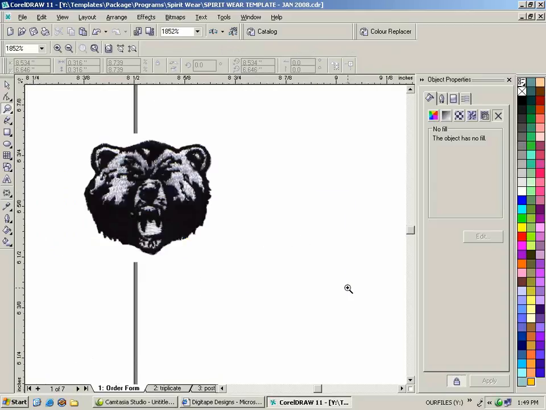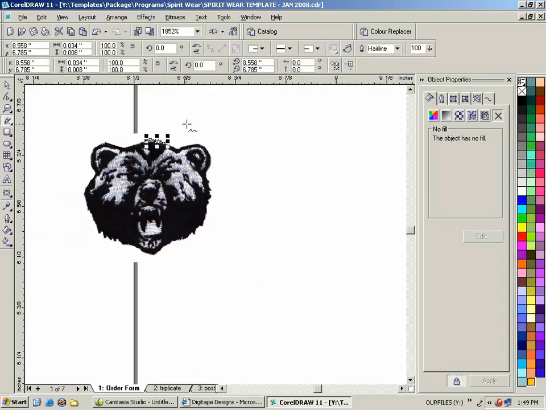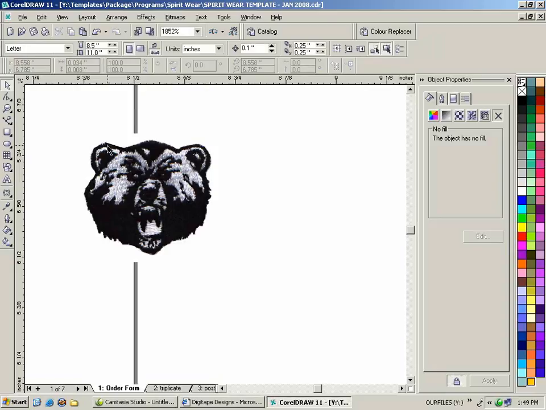So to make it, what you would do is you would trace around the graphic with the freehand tool. I'm going to do this really quickly, so it's not going to be the best. Hold on. Sorry, not the freehand tool. You want to use the Bezier tool, so I'm going to delete that there. It's the Bezier tool we need.